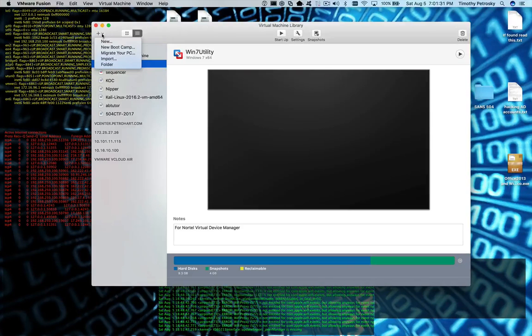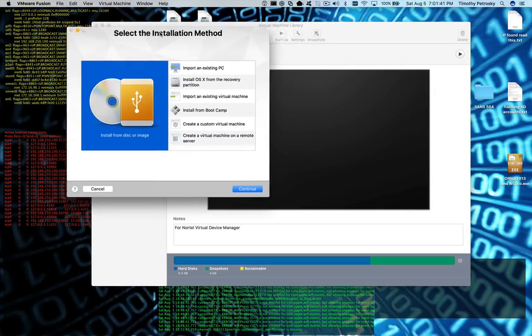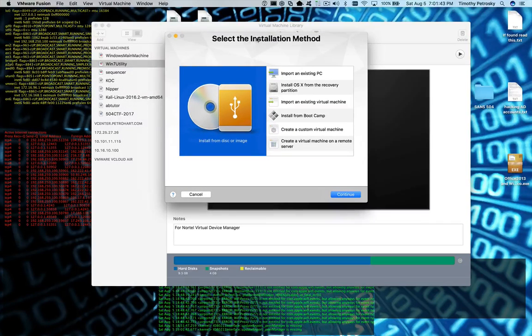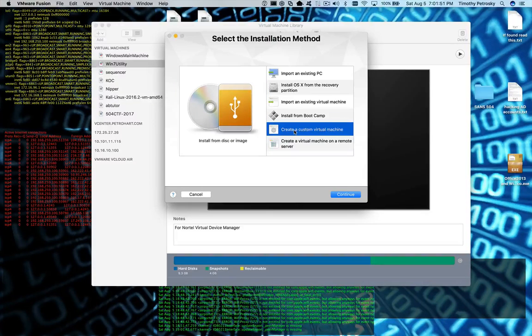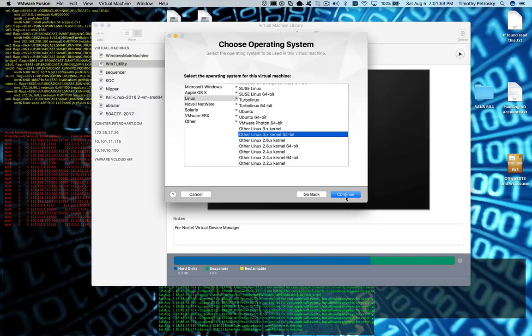So I'm going to select Add. This actually might pop up this wizard the very first time you install it. So if it does, don't be alarmed. So I go New, make a new virtual machine. You'll get this installation method window. Typically there are lots of different options here. The one I use almost all the time is create a custom virtual machine. So you're going to select that.